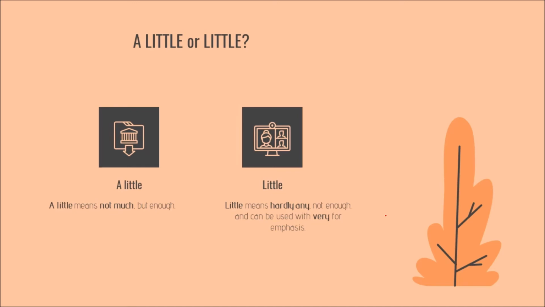The same goes with the quantifier a little. A little means not much, but enough. He put a little money aside so as to go on holiday this summer, while little without the article a means hardly any, which is not enough. We've got very little time left. Hurry up.